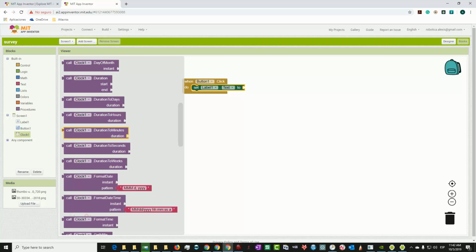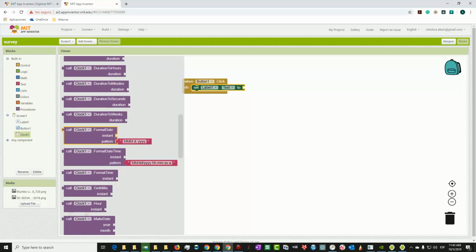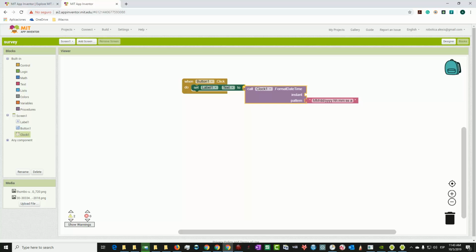These instructions are for specifically only days, only hours, only minutes, and so on. And this option is exactly the same, but you get month, days, years, and so on. So I'm going to use this one because I want months, days, years, hours, minutes, and seconds. So this is what I want.